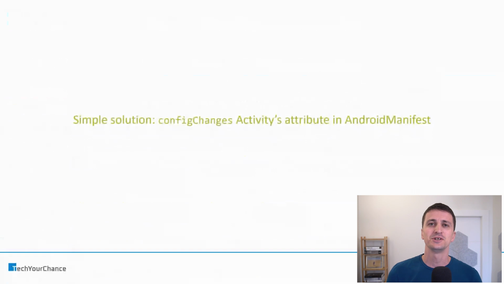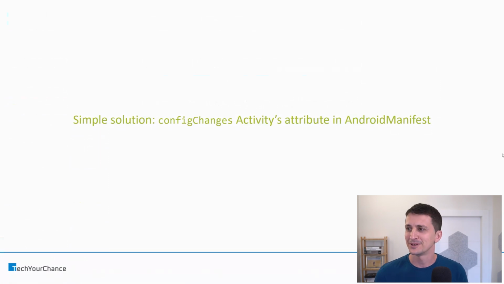The solution that I showed you involved changing the code, changing the dependencies, the inversion of control, right? Before that, the activity was in control, and now the fragment grabs the activity and casts it. So now the fragment is in control. And we have a really simpler solution. And this solution is to use the config changes attribute inside the Android manifest.